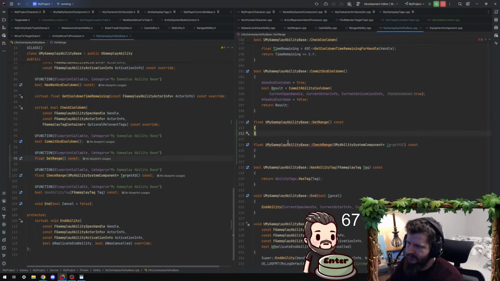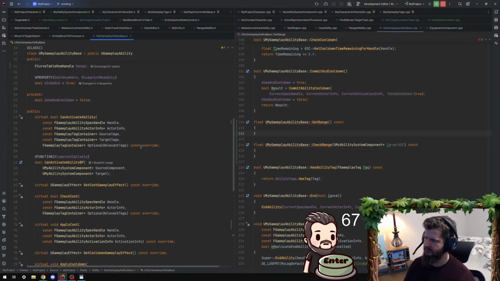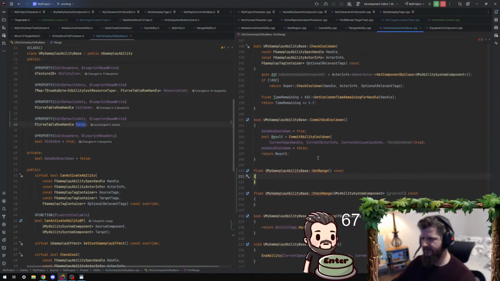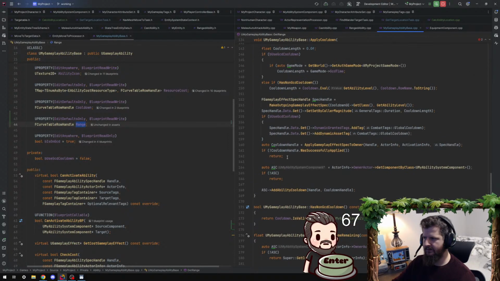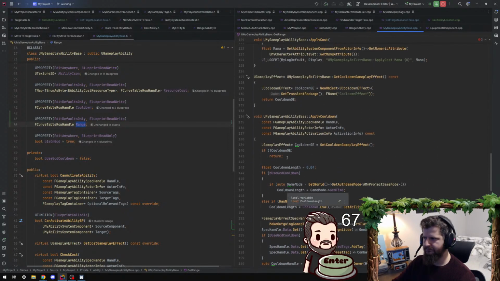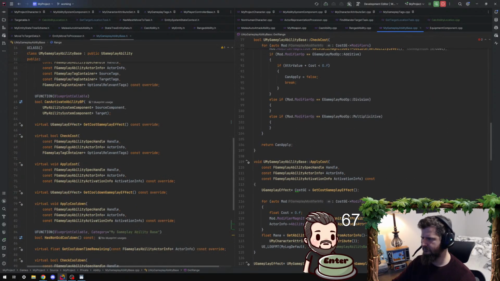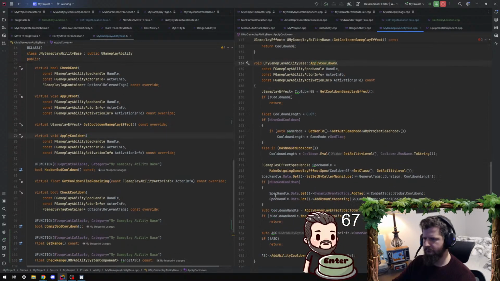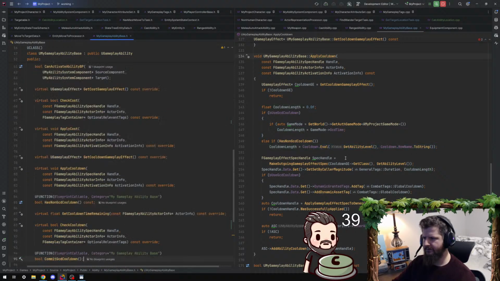Okay, so get range. Now, I guess I need to know here... I think maybe the default of this is going to be break this curve table row. There we go. That's what I want.